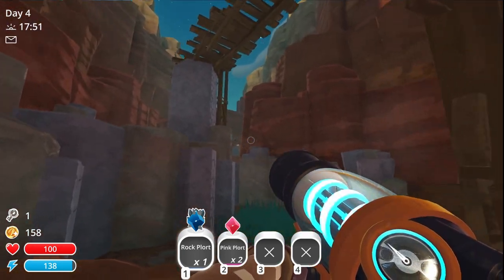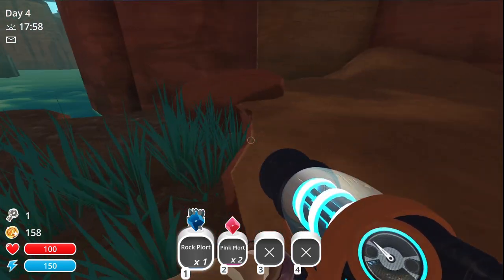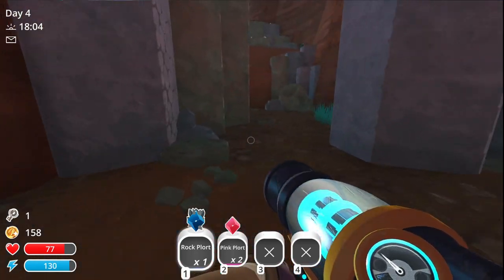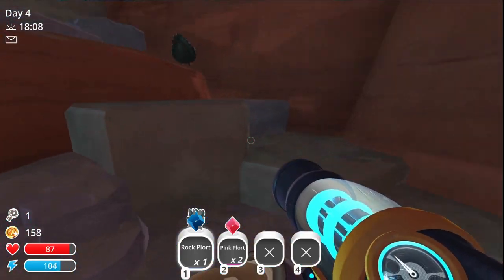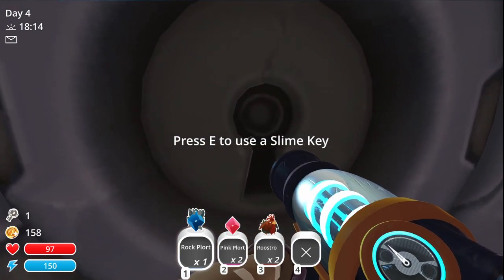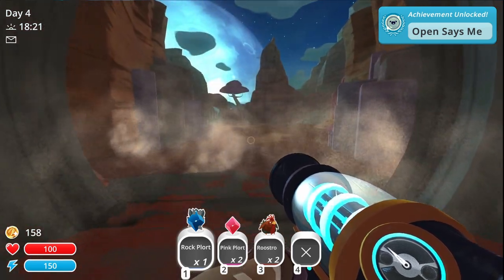It's kinda scary. Oh, I should have came from over there. Oh! Is there another way I could? Nope. Alright. Oh, shit! I don't want no problem, you know? Like chicken rice? What? Oh! Press E to stop. Thank God I have this. Oh, wait. I opened it without. Open says me. Chicken rice.